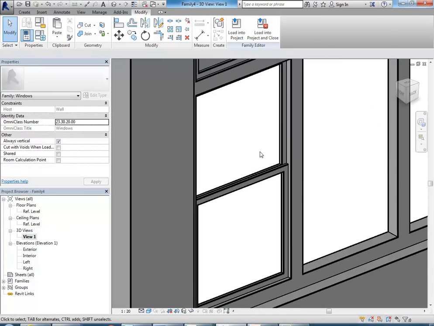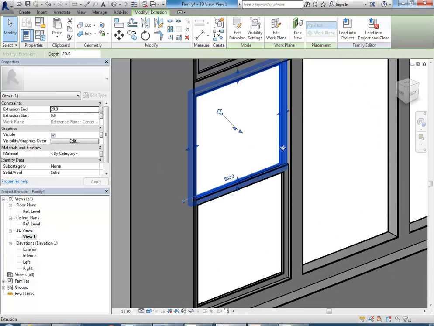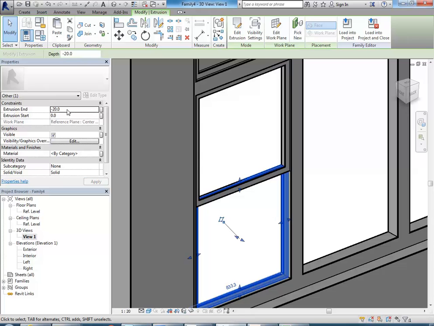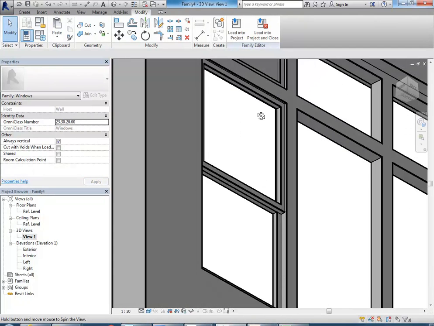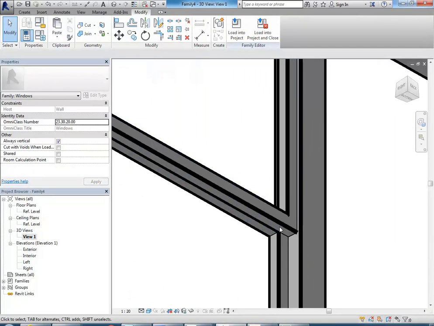Okay, so it's back to front, but again, easy to fix. So I'm going to make that distance there minus 35, and then the bottom one positive 35. So does that make sense now? You can see how we've got the two sashes going either side of the centre line.